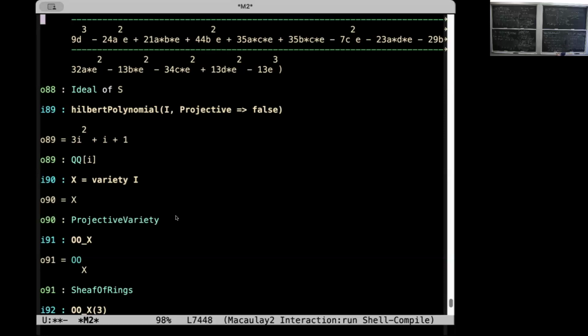So the constant is 3 there, but if I put it divided by 2 factorial, it's going to be 6. 6 divided by 2 factorial will be 3. So you basically have to multiply that number by the dimension factorial to get the degree.